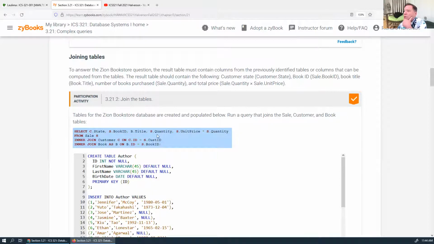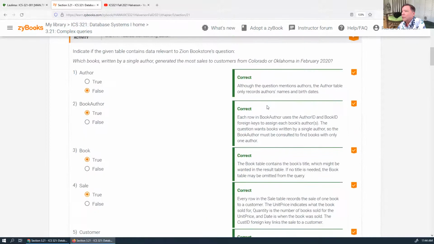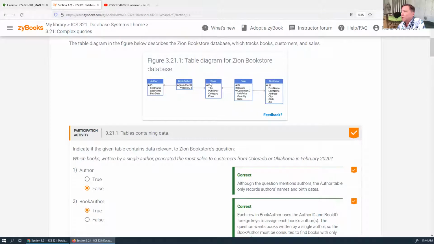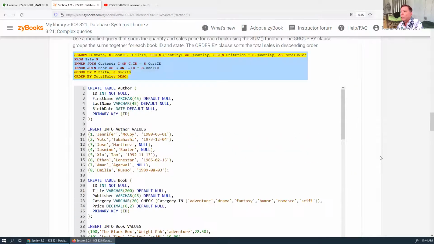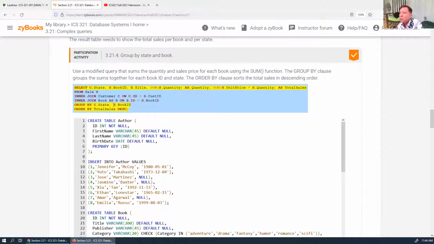So this is how we would do it. I guess what we're going to do is build up. We're going to start with this query, and you're always going to see from sale, inner join customer, inner join book. Well, this is sale, customer, book. Okay, so that's this side here. That's these three tables, joining up these three tables. And then I think we're going to keep on going, and at the end we're going to end up here. Customer, book.